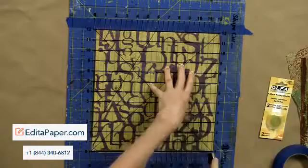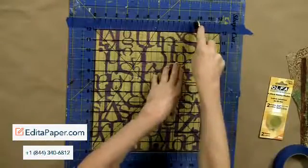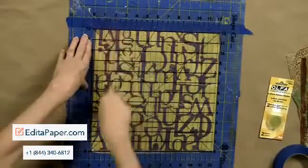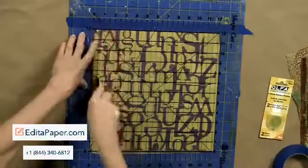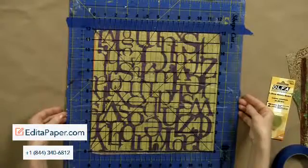It's a good idea to pay attention. Otherwise, you'll cut it twice. So 10, 10 and a half, 9, 2, 2 and a half. And that one slipped. All right, so then you very gently move it over.